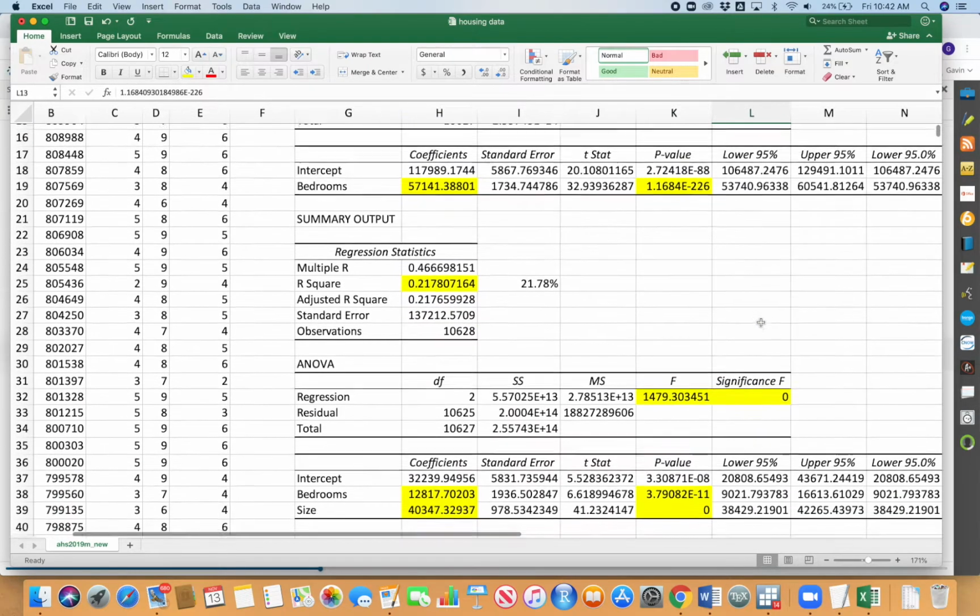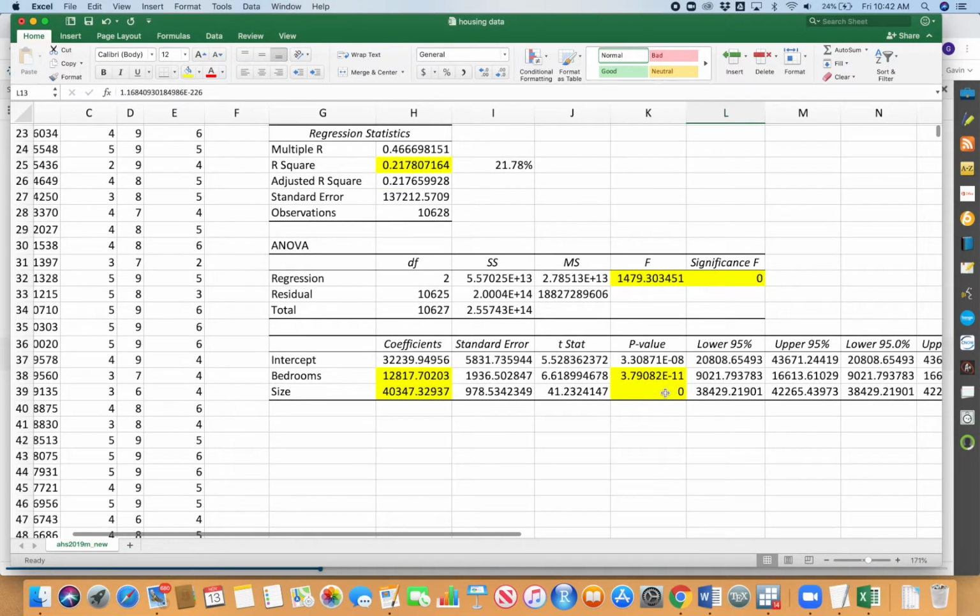But now when we move down here, we see that our p-values, although it's rounding both of them to 0, so this isn't the greatest example for comparison, this number and this number are not the same, it's just rounding them both to 0. But this significance F is the p-value on the overall fit of the model. It's kind of asking, are any of my independent variables significant?